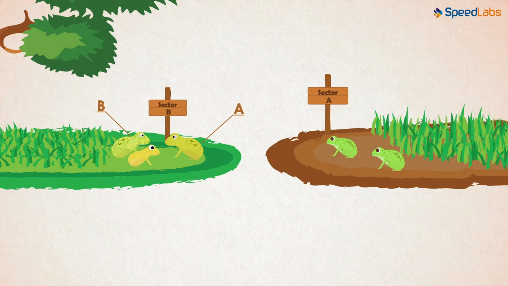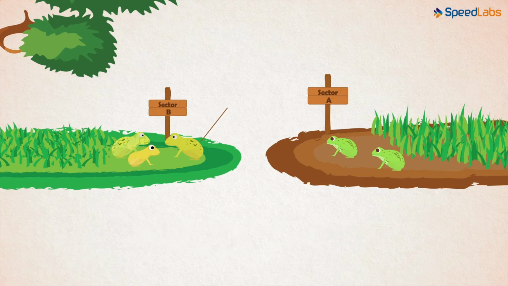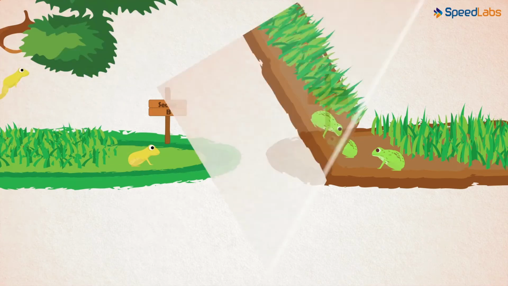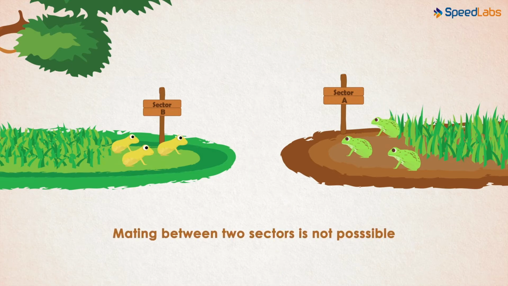Yes, but several instances of crossbreeding led to a genetic drift. What exactly do I mean by genetic drift? The migrant frog brought in a set of genes which flowed into the population of Sector B. As time passed by, these frogs were isolated from Sector A and formed a new gene pool altogether. At some point in time, the genetic flow caused such a great variation in the future generations that mating with frogs of Sector A became almost impossible.